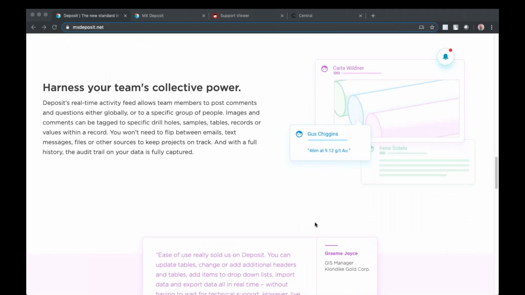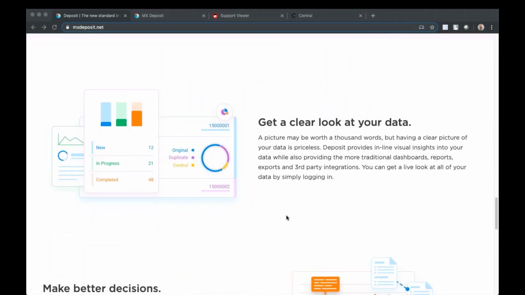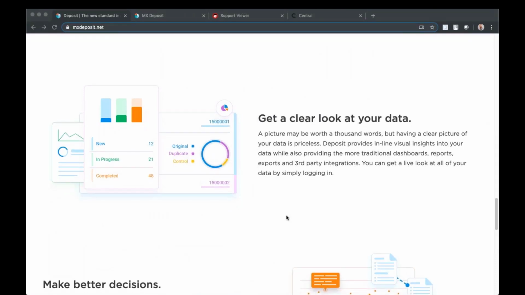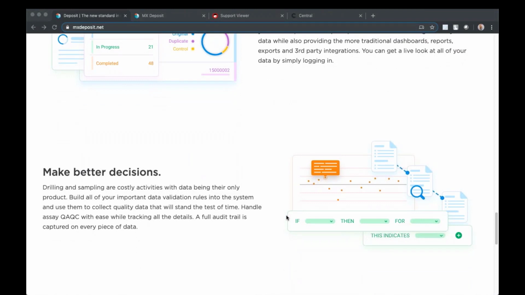We've introduced several collaboration tools that we'll talk a little bit about today, but really just trying to engage the various members of the team. And ultimately, we're providing you a tool to get visibility into your data, into your projects, into what your people are doing, and ultimately have a quicker turnaround time and have actionable data quicker and ultimately make better decisions and realize a higher value of your drill hole and sample data.